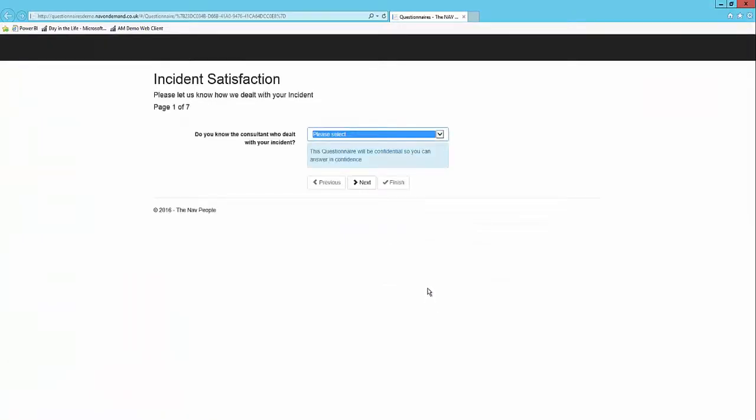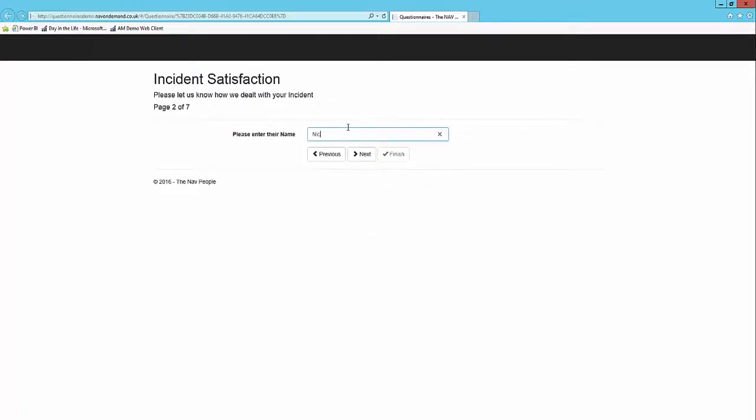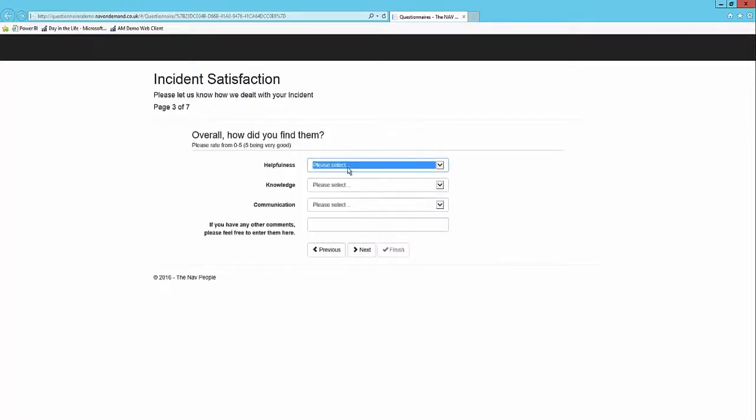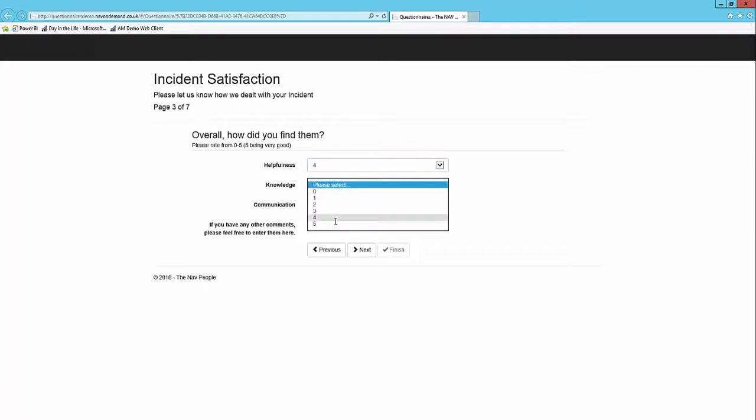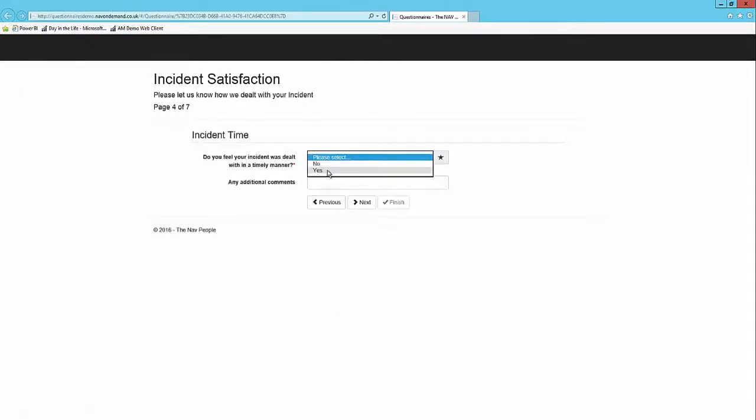The questionnaire website could be branded, but in this case you can see that we can start to go through and answer the questions. Depending on the answers given, different questions may be asked of us. We can use the navigation to toggle between pages, and we can accept multiple inputs, for example text or options from a list and so on.